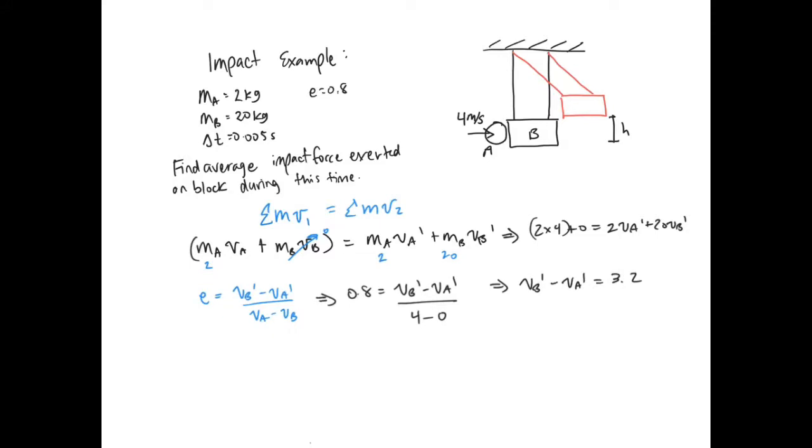Here we have two equations with the same two unknowns, our two velocities, and we've solved right away that vA prime is equal to negative 2.54 meters per second, and vB prime is equal to 0.654 meters per second. So what does this tell us? The negative is telling us that vA after impact is going to bounce backwards. vB is going to be moving forward because it's a positive number. And I forgot to write my positive directions here.